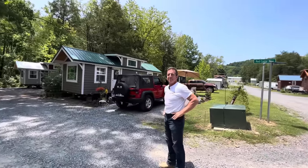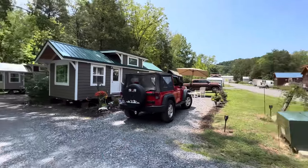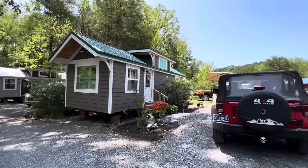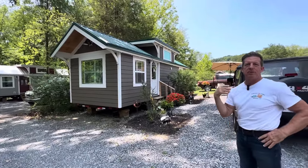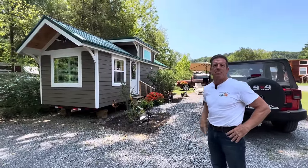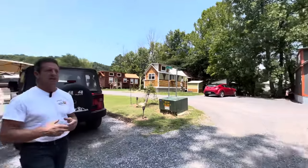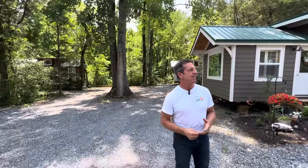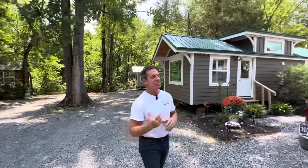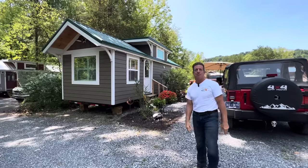They put extra gravel here as part of their lot. They've got outdoor seating and flowers everywhere. The little bit of landscaping they've done made all the difference, and this was just temporary because they wanted to feel like home. They can also put a little fence around it if they want. Everybody's kind of done their own thing — that was one thing I thought, do we get a fence that's the same for everybody? I didn't do it because everybody's got their own personalities. I think it turned out better that it's all different — that's the one thing everybody comments on, that all the houses are different.